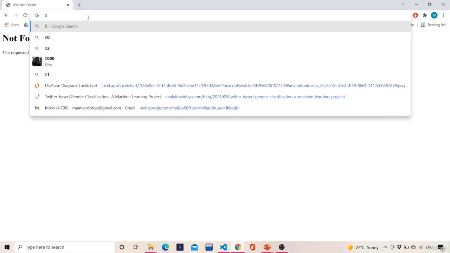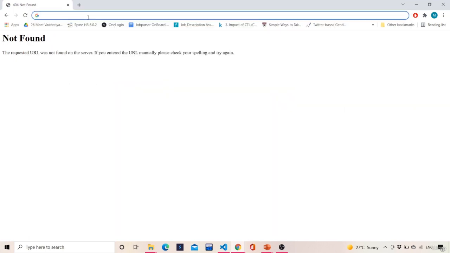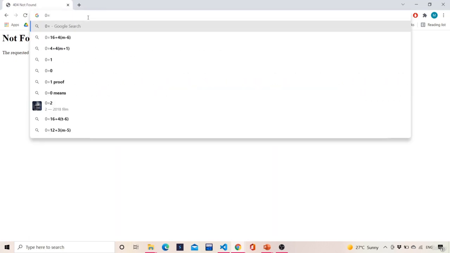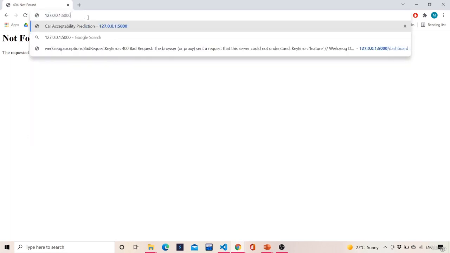So Flask is a server, and this 127.0.0.1 is known as the IP of it, and colon 5000 is known as the port number of it. So basically your app is running on port number 5000.